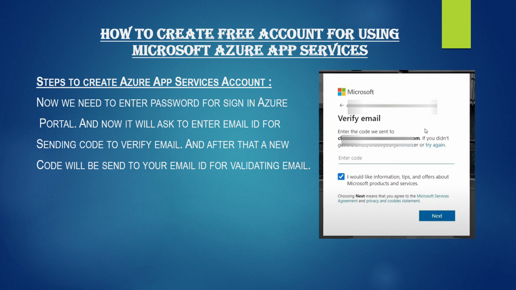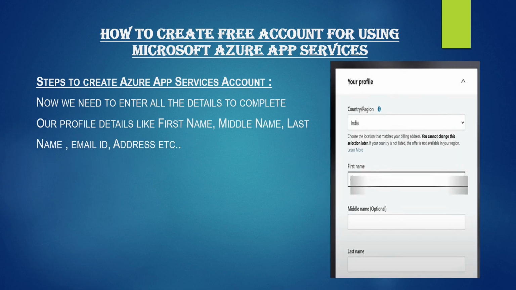After entering that email ID, it is also asking us to verify that email ID. On that email, it will send a verification code, and we have to enter that code here for verification, so that the email we are using is validated by Microsoft. So we will receive an email from the Microsoft team with that code, and after that we will enter that code here, and then it will validate that email ID.